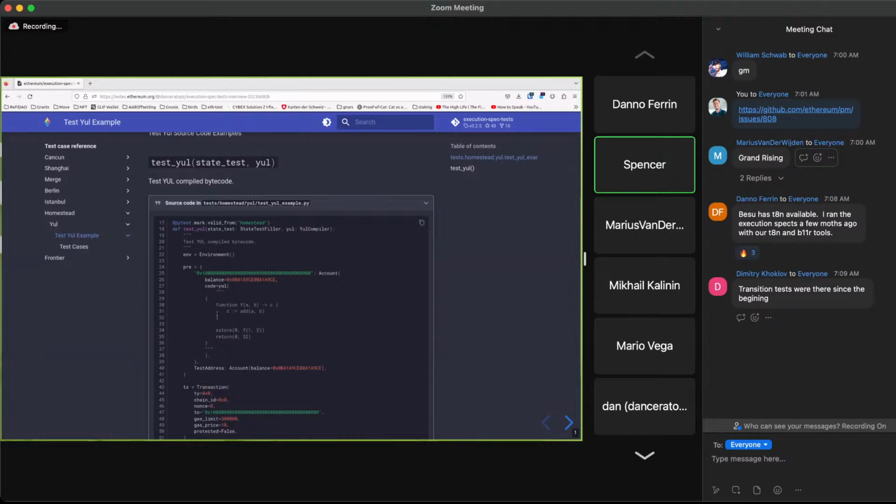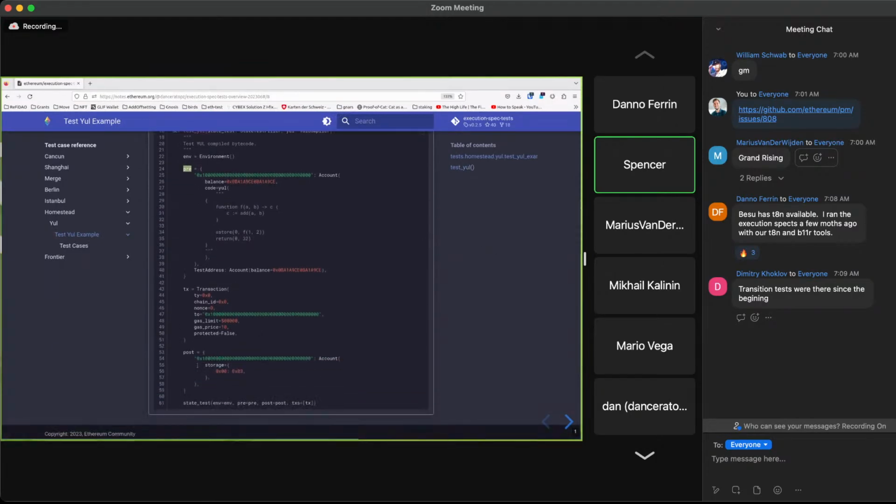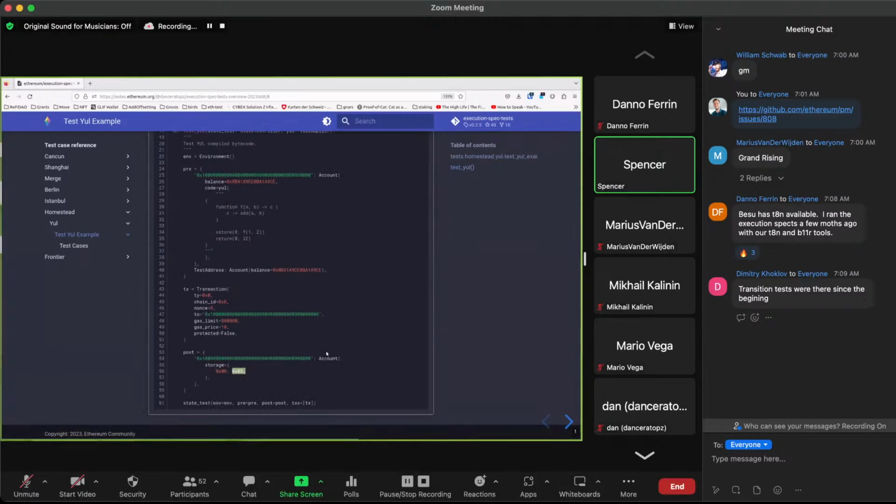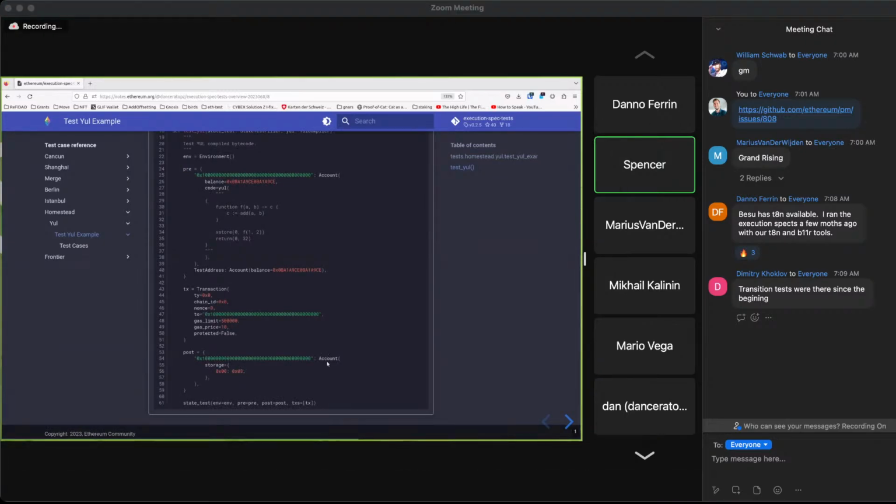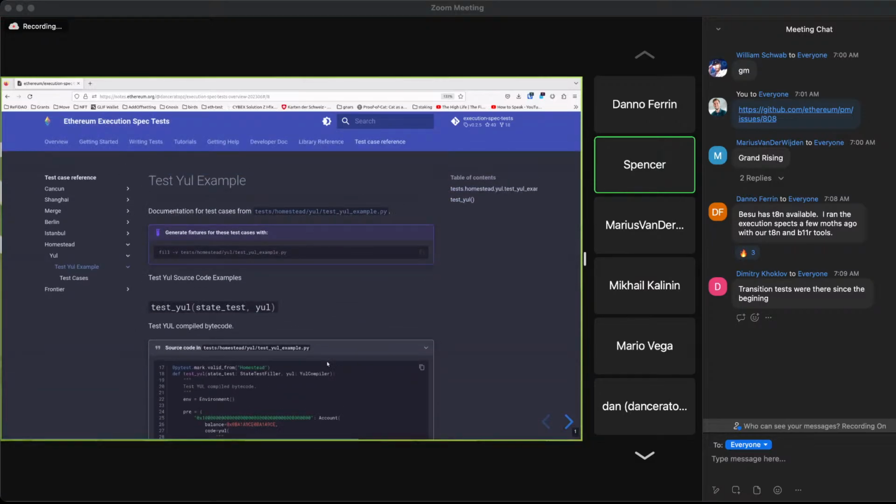We have the pre-state, where the first account holds some Mule-compiled bytecode for a simple SSTORE of the ADD operation, a transaction from the test address to the first account, which executes the Mule, and then the expected post-state with the result of the add operation in storage. So yep, 1 plus 2 equals 3. Now at the top of the page, we have this command line. The Python code here can be filled using this command into the client consumable JSON file. Okay, so this is a simple single test case.